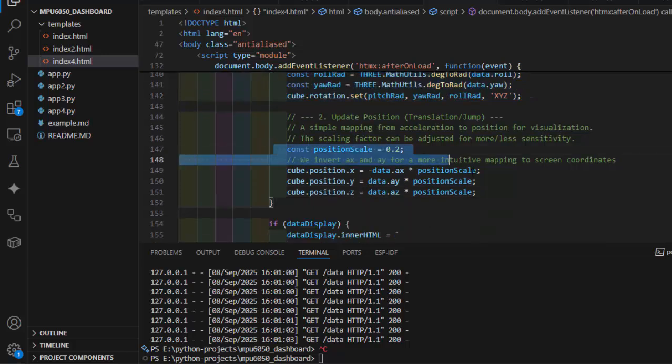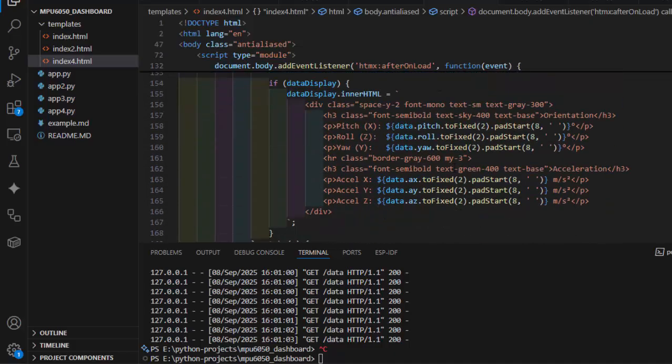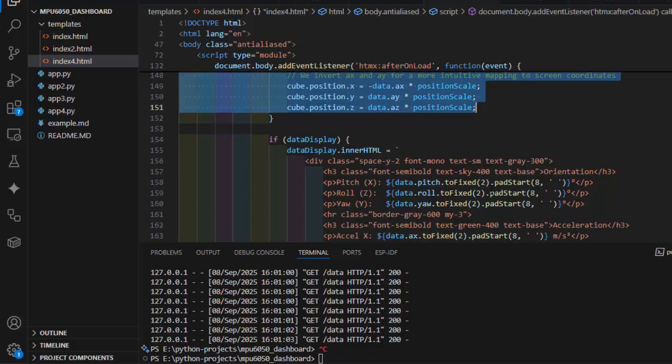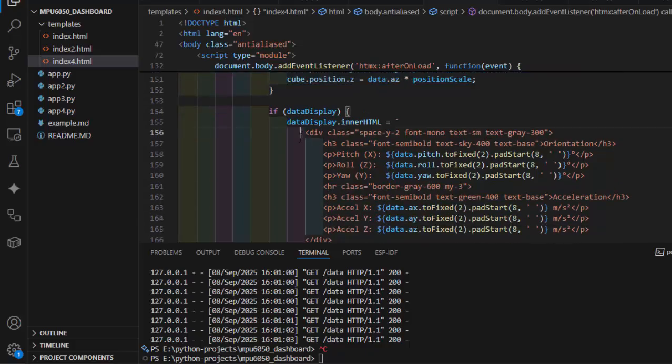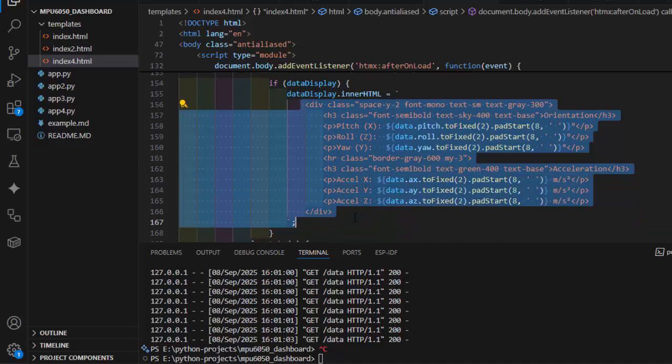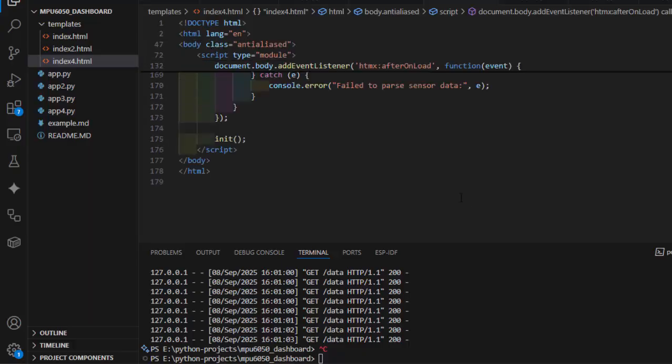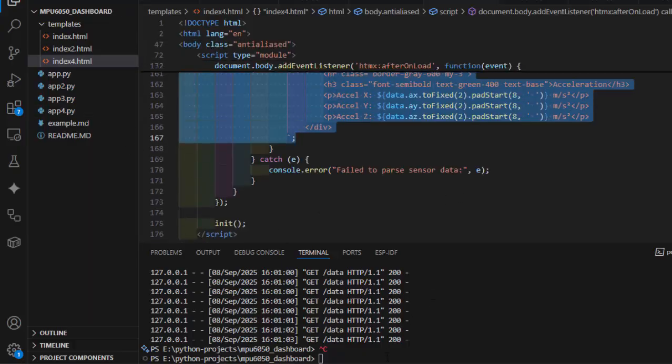Then you will position it and rotate the cube accordingly. And here is a pretty simple data display with innerHTML, which will display the sensor values. So that's how the sensor values are fetched from the backend and displayed on the front end.